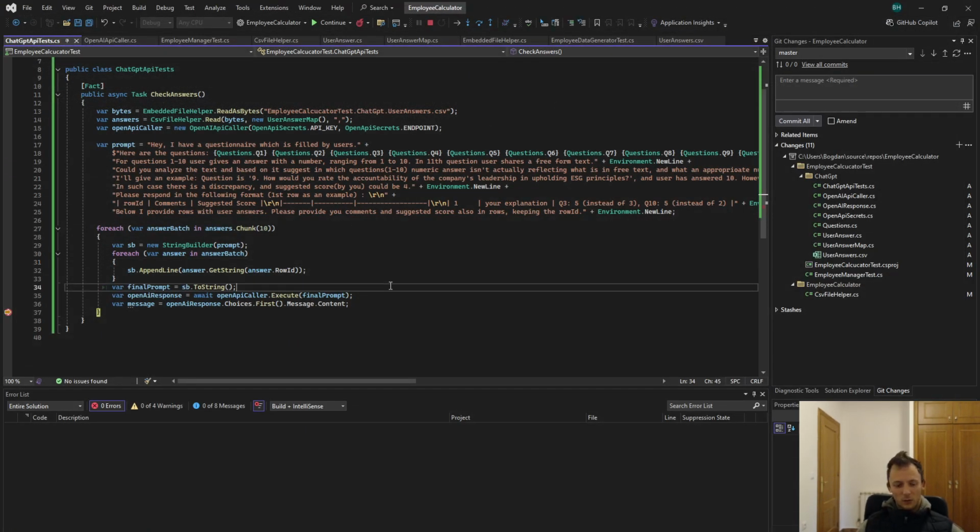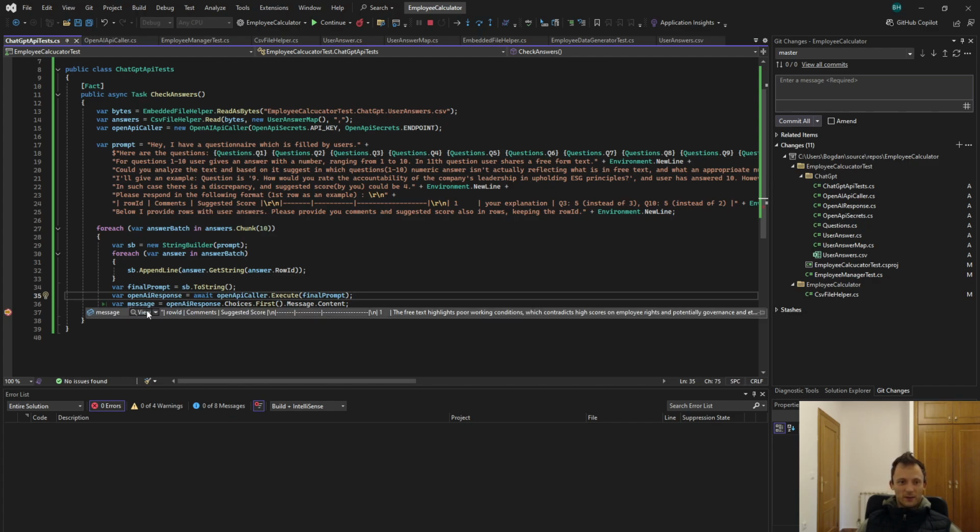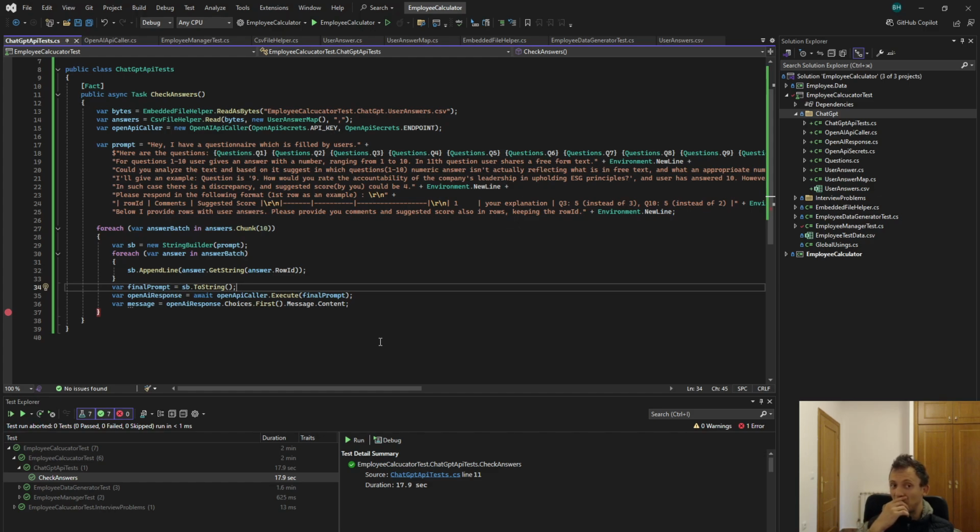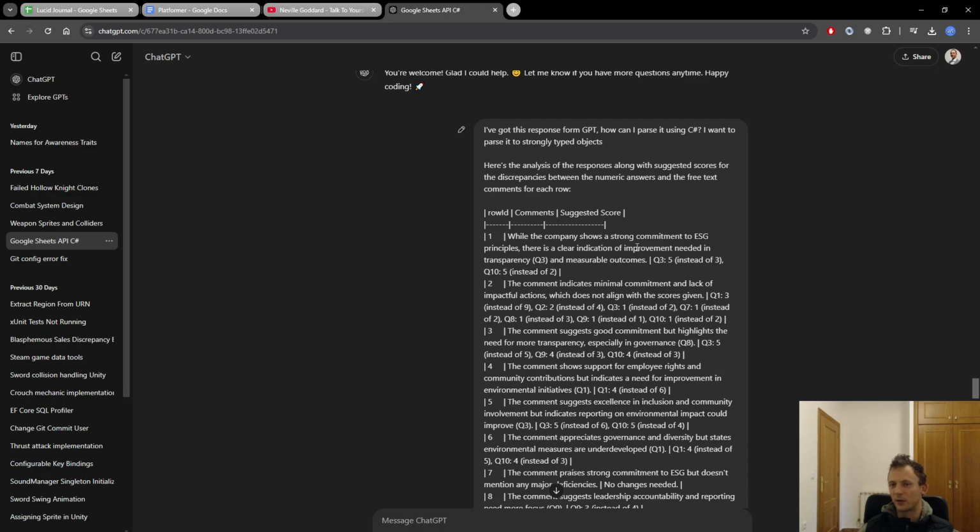Great. So now what is left is I would like to parse it to the strongly typed object. Here I have text, but I would like to convert it to something that I can work on in my code further on. Let's do it. So there are a couple of ways of doing it. One thing is I could ask not about this format, but directly about a JSON response, then parse it. Or I can ask Chat to write me code for how to parse this particular format. I decided for this video I will take this route. So here is how I go about it.